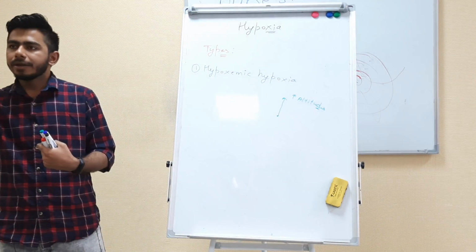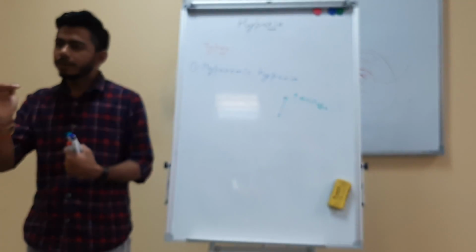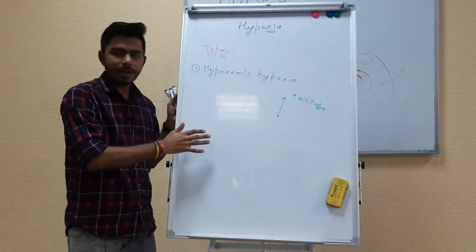Now why is the oxygen level decreasing inside the blood? For this you need to know the mechanism, how you are taking in the oxygen and how you are exchanging oxygen and carbon dioxide in your lungs. Have you heard about the ventilation perfusion ratio? Ventilation is taking the oxygen inside to the lungs. That oxygen deposited in the alveoli goes from the alveoli into the blood, and that is the perfusion. Let's talk about this through a diagrammatic representation.